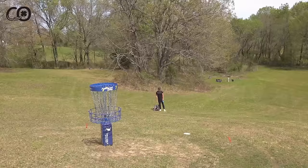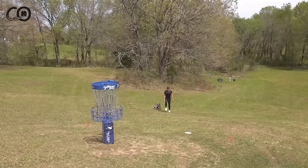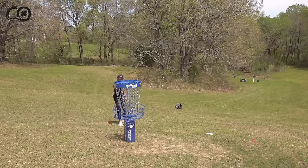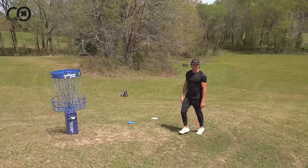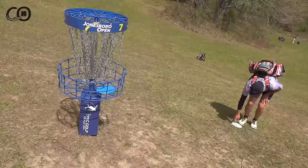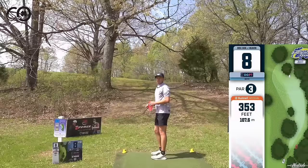This hill is steep — Ezra does the walk of shame down to the bottom. He couldn't hold the green and is 40 feet outside with an uphill putt into the headwind. The putt catches band or cage — and on this hole you have about a 60% chance of a rollaway. Ezra makes it and it sits. Connor's putt from closer also sits. A stress-free putt on hole seven is just going to save the mental will you need throughout the rest of the round.